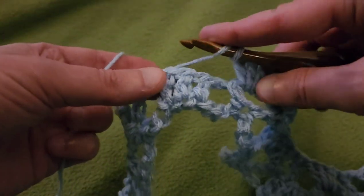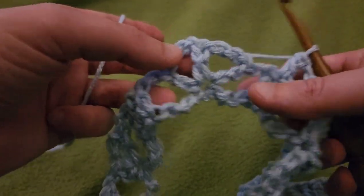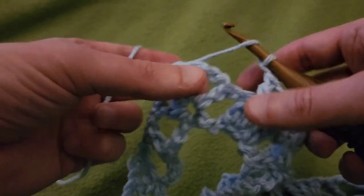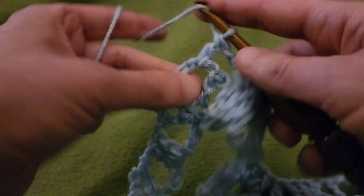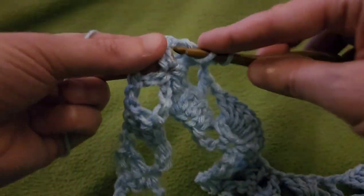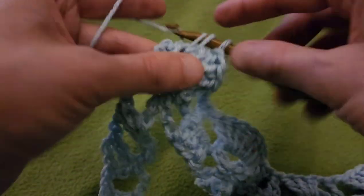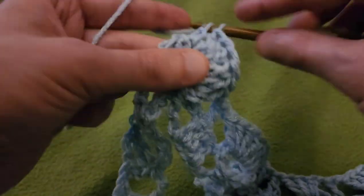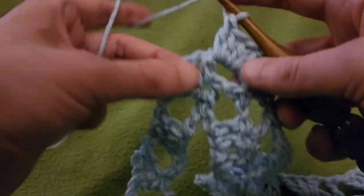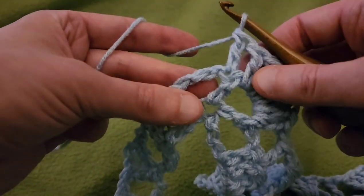And then double into the second double. And at this point, we have reached the peak of our chevron. So, going to chain one, and seven doubles into this arch to begin with. One, two, three, four, five, six, and seven. Yep. Then double crochet into this double crochet. Okay, anchor that in the middle there.